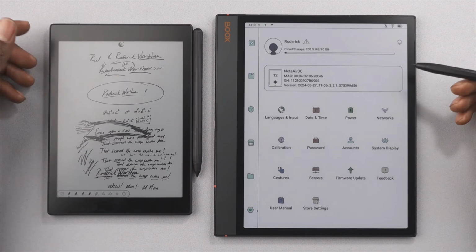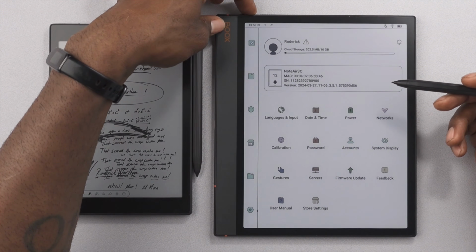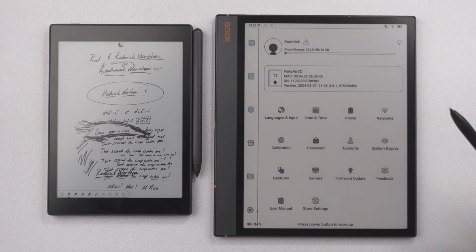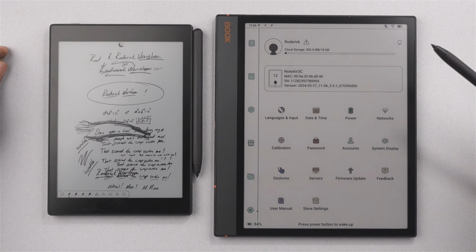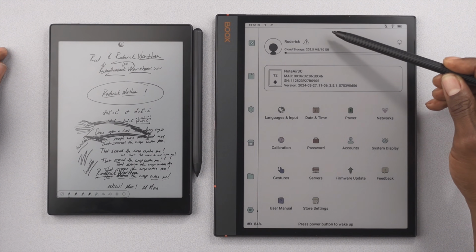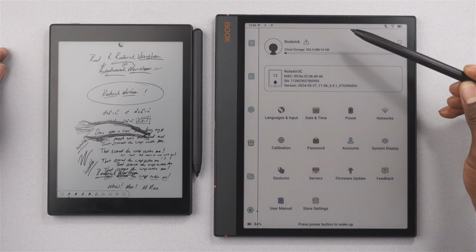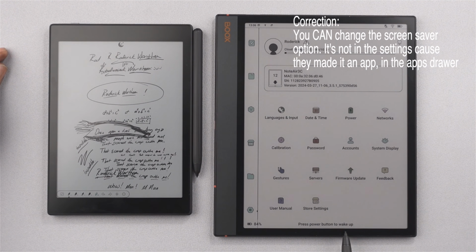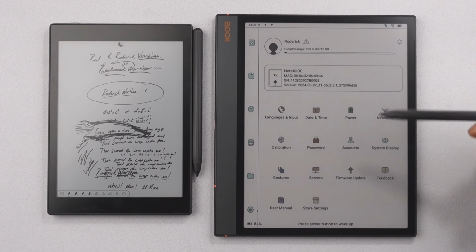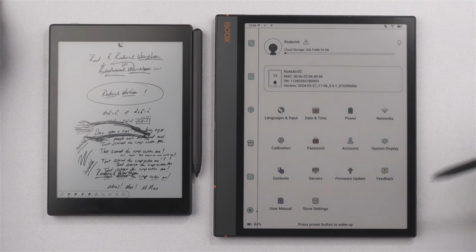This device, you can't do that. Whatever situation is going on when you turn it off, yes, the information does show through, and that's called transparency mode for your screensaver, if you guys want to know what that is. You can't customize how it presents to you that it's sleeping. It just has this press power button to wake, and it shows you the battery level right there. And that's fine and dandy, but that could be blocking information that's already there. So I'd rather that not be there. And when I went in to try to find the setting to change that to be more like this, it ain't there, Jack. It ain't there. You just can't do it.